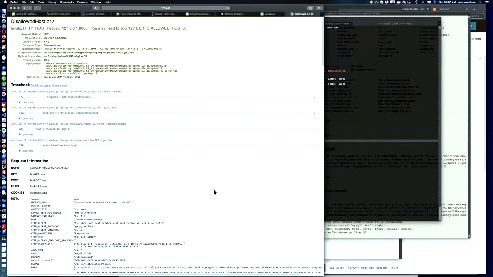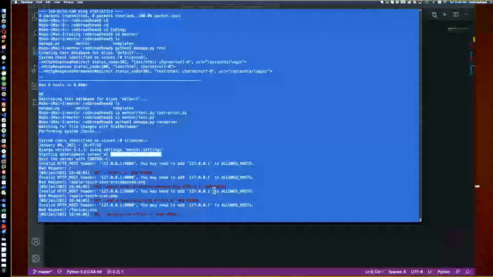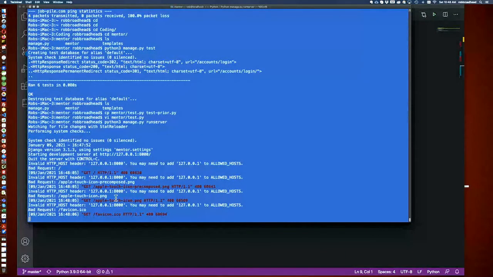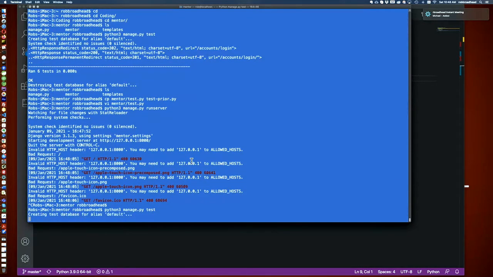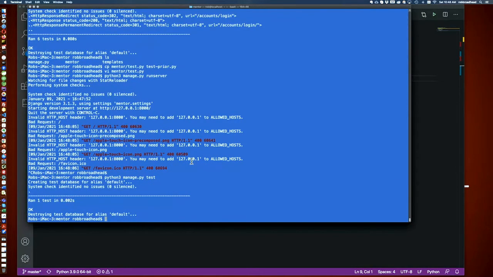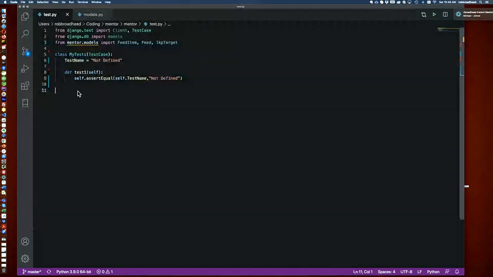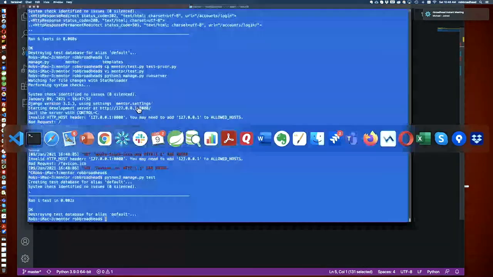So that manage provides us a lot of different tools. And we can see here where I got a bad request. We ran that in the past, so we're not going to worry about that too much. Another thing we can do is actually run tests. And it's as difficult as saying manage and then test. So we run this. Let's flip back to our script. So our script right now is just this one test, and we're just doing a very simple assertion.